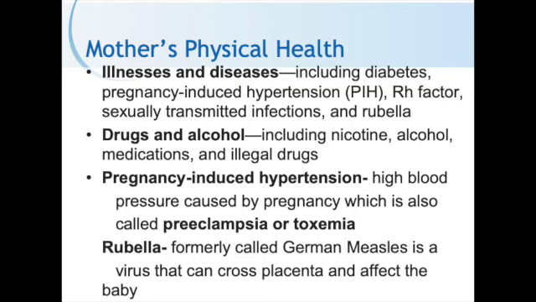Other problems that are a concern to doctors include certain illnesses and diseases, high-risk behaviors such as drug and alcohol use, and emotional stress. Any health problems a woman has before and during pregnancy may play a role in the pregnancy and affect the baby's health. Women should ask their doctors before pregnancy, if possible, how these problems might affect the pregnancy. In many cases, steps can be taken to protect the unborn baby. The doctor will want to monitor health problems more closely during pregnancy. Special testing might be done, and medications or treatments might need to be adjusted for the safety of the unborn baby.